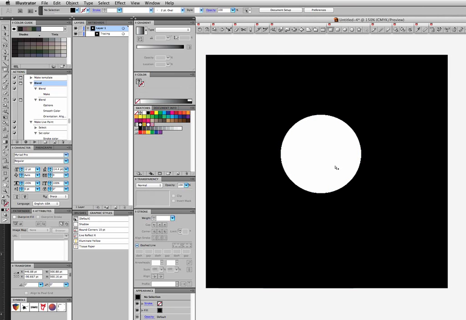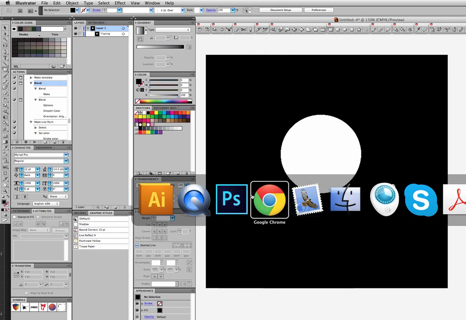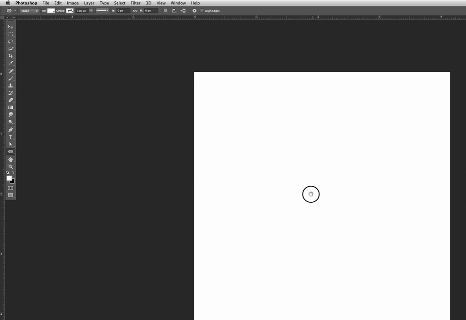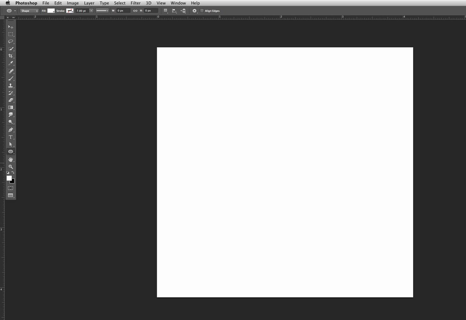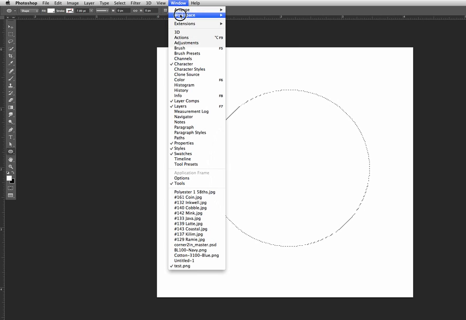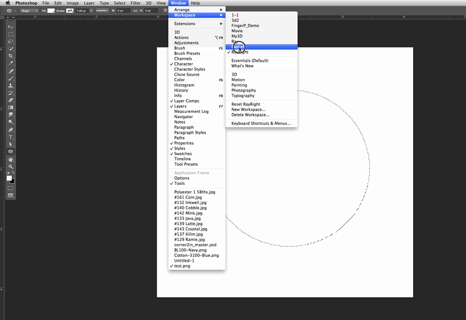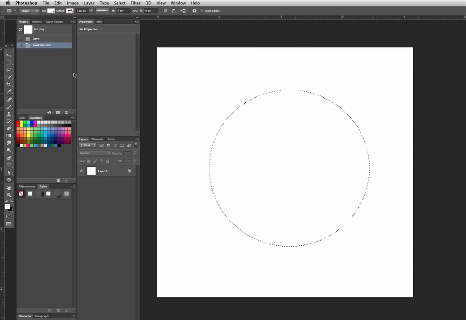Another way to approach this is I'm going to pop into Photoshop, and I have this same file in Photoshop. It's a transparent ping, and it's layered. Let me see if I can bring my panels over to the left side.